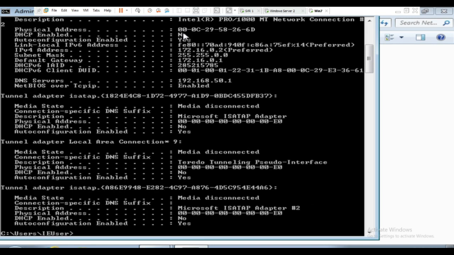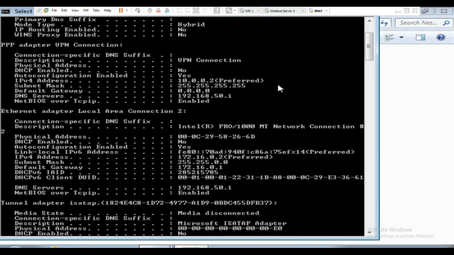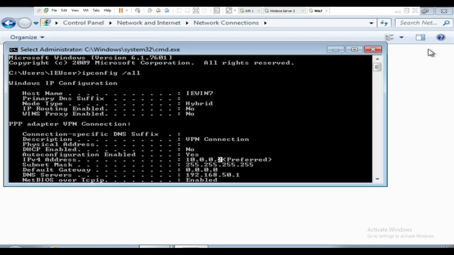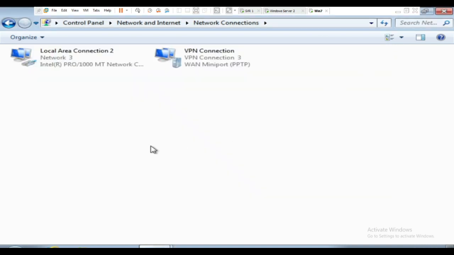So now you can see physical address we have in the class B, and of course the VPN connection, right, is connected. So now you can see we have an IP address from class A, which is 10.0.0.2, right? So this particular IP address is connected when the VPN connection is established. So which means our configuration and everything is working perfectly fine.